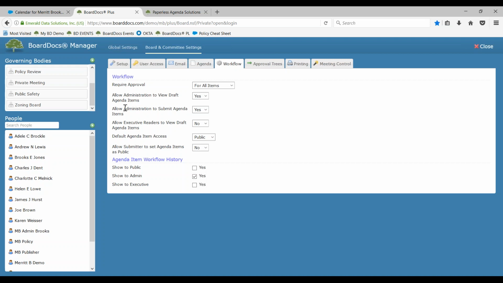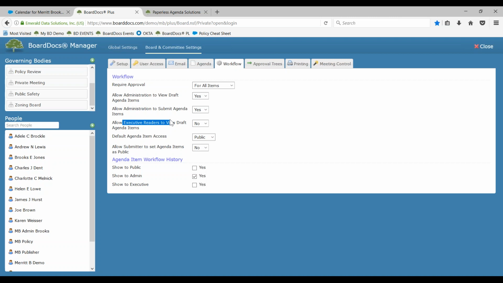Same thing here. Do we want to allow our administrative staff to submit agenda items? This is what turns on the submission process for our administrative staff. So if we're going to be utilizing the workflow process, then we most certainly want to make sure that is set to yes. Right below that, it asks, what about those executive level users? Generally, our board members, council members, do you want them to be able to view the meeting in draft state? Now, that's up to you. I have some folks that are, no way, Jose, we don't let our board see the meeting until we make it active.